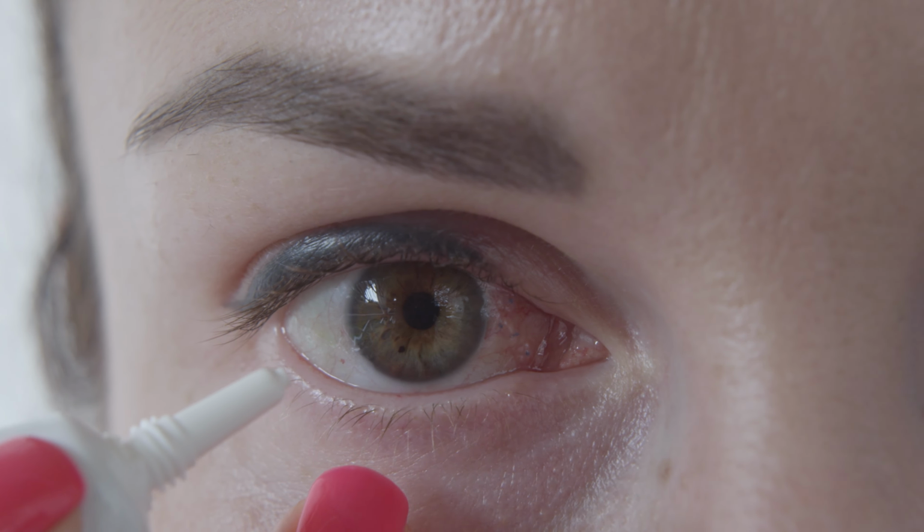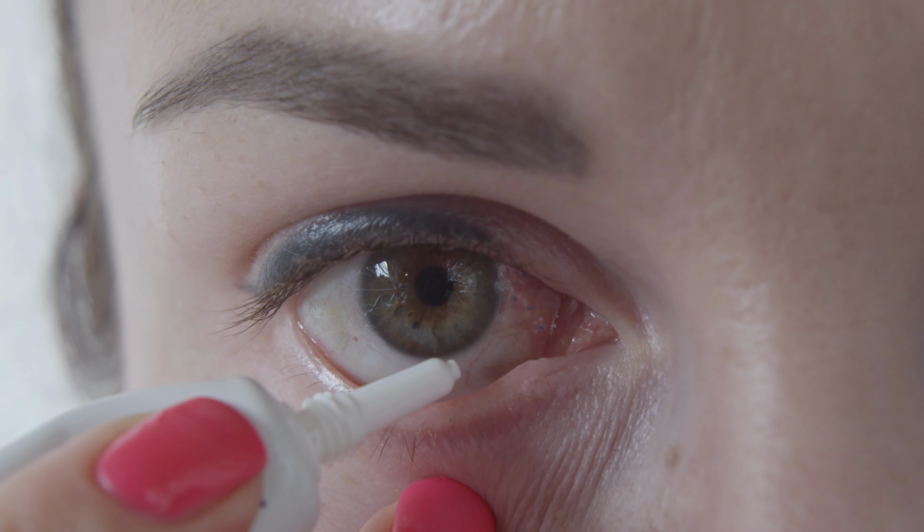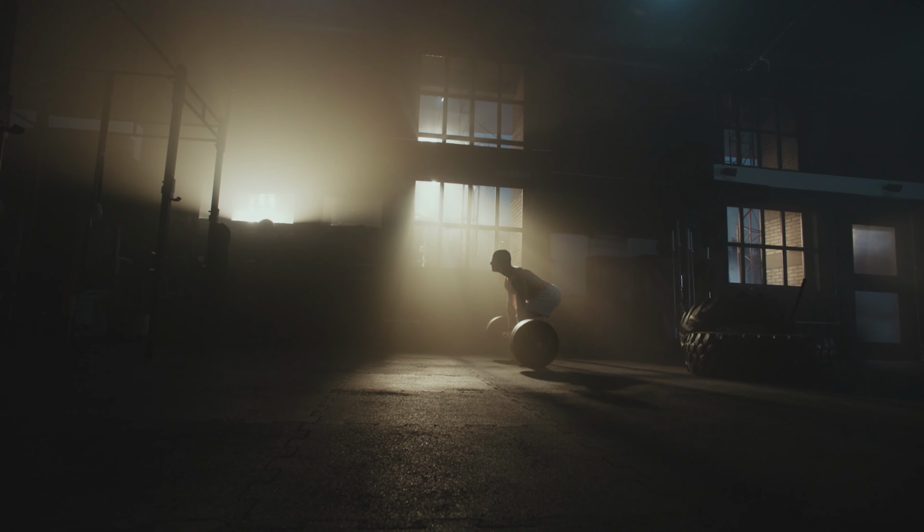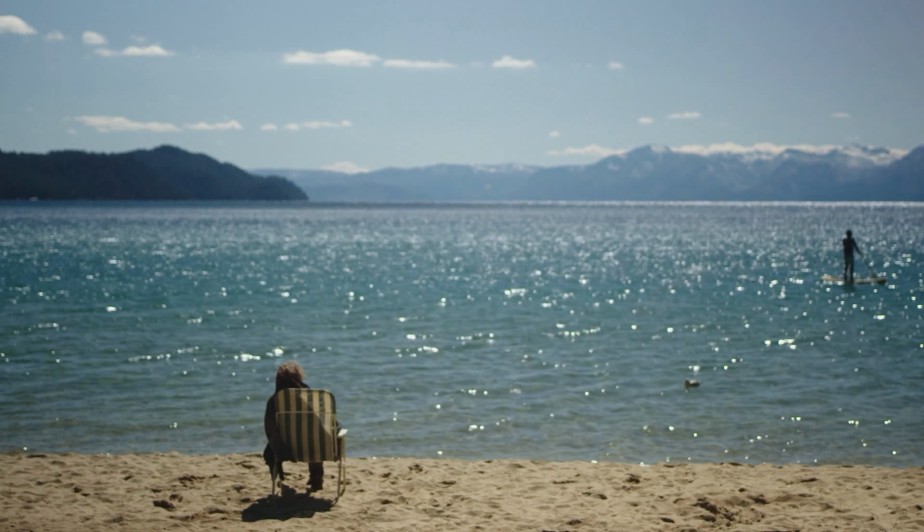After surgery, your vision may be blurry for a day or two or even a week. That's normal. Most patients see improvement within the first week after cataract surgery. You'll also continue using your prescribed eye drops for several weeks after surgery. And remember, you don't want to rub your eye, you don't want to lift heavy objects over 10 pounds, no swimming or going underwater for about a month, and you want to avoid being in dusty, dirty environments while your eye is healing.